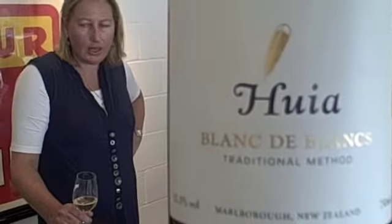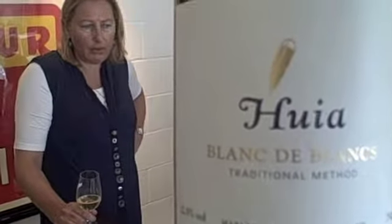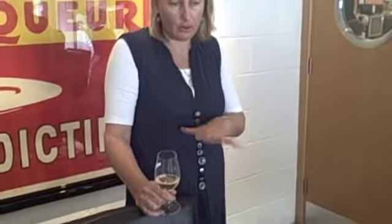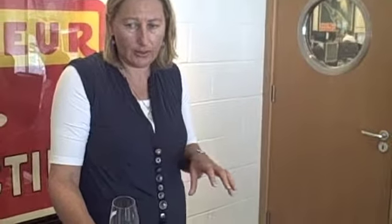The health of the vines was interesting. The fruit that we've had this year, which was a tricky vintage for some, was really good. We're all two canes and spur pruned, and we had really, really clean fruit. We're at the stage where for all of our fruit, whether it be Huia or Hunky Dory, we're managing all those vineyards. We have the Huia estates, and then we have three growers, and we manage their vineyards. We have the viticultural management and the labour management, which is fantastic. That's either certified organic or certifying next year. So hooray, the whole of Huia and Hunky Dory will be organic certified by 2012, and we're just waiting on Demeter for Huia.